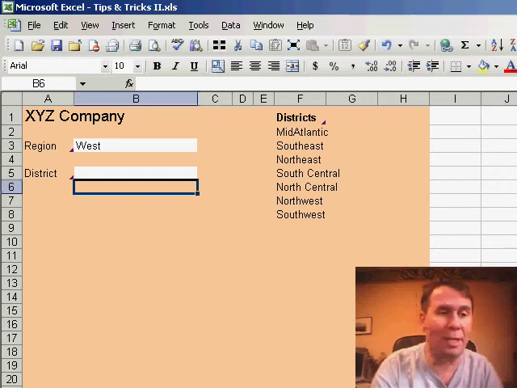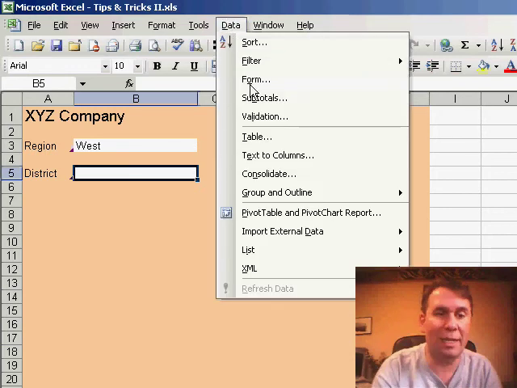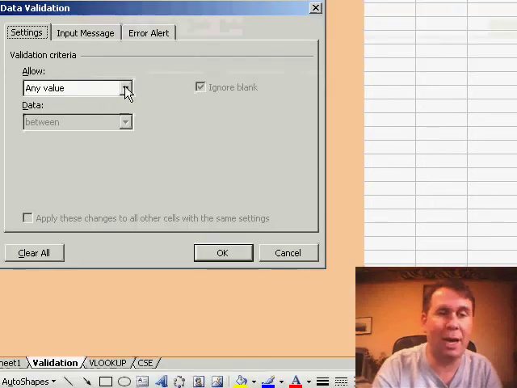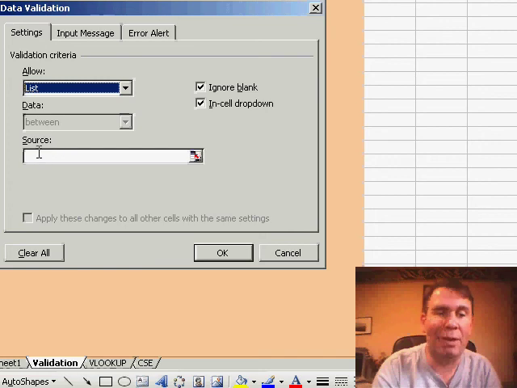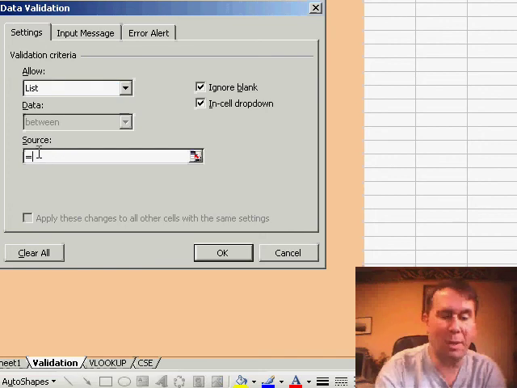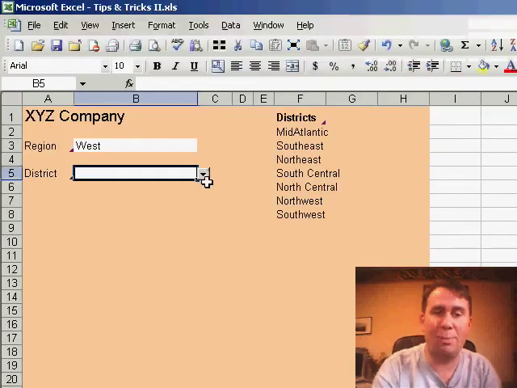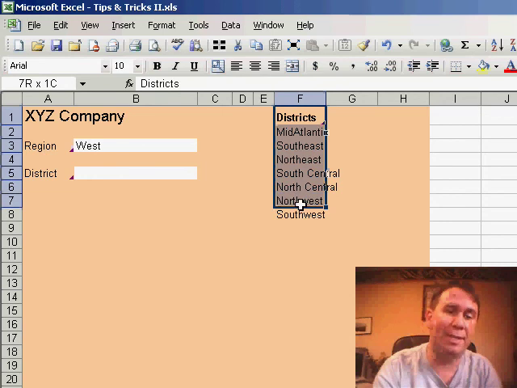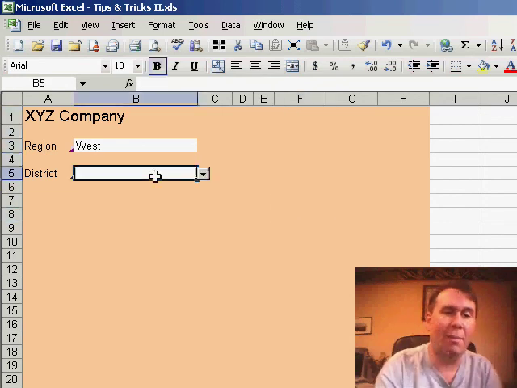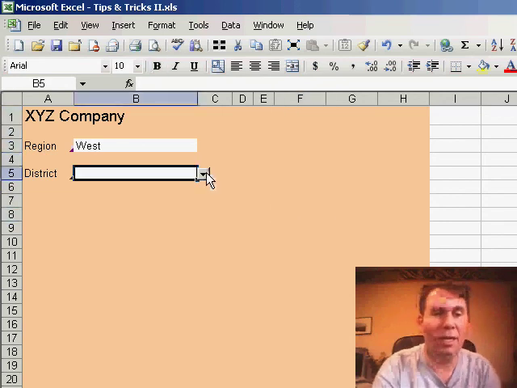every single worksheet. So if I come here on my validation worksheet and say data, validation, I want to allow a list, and then what's the source? I'm going to say equal district list. And because this is a named range, even though it's on another worksheet, Excel gives me no problems at all. So now I can get rid of this district list that's out here on the right. My districts on the hidden worksheet are good and the validation works.